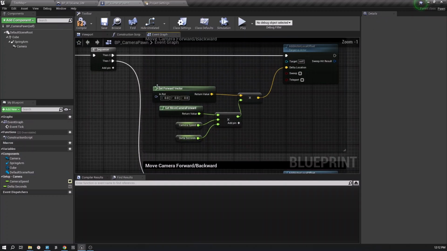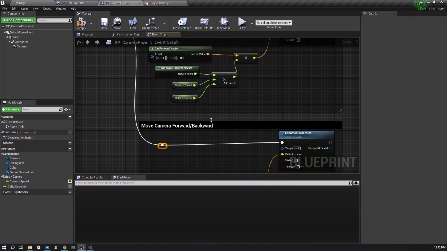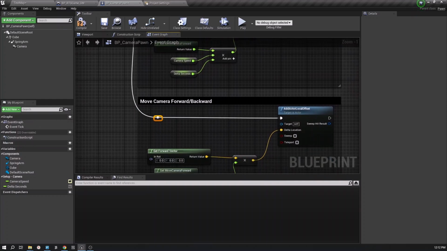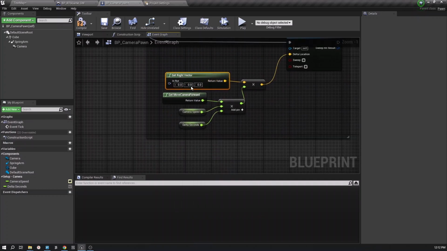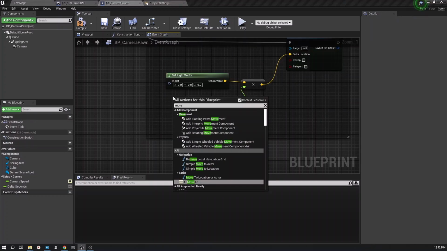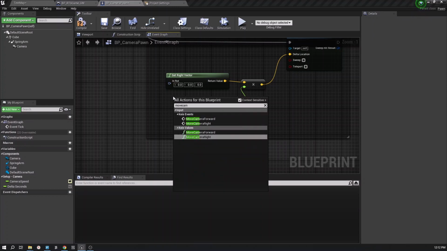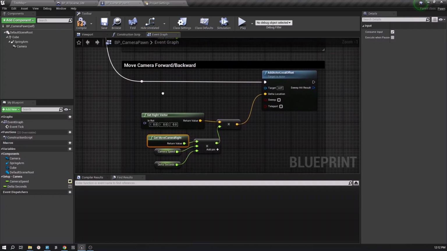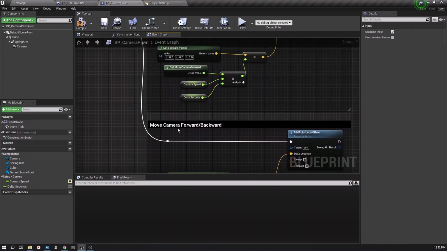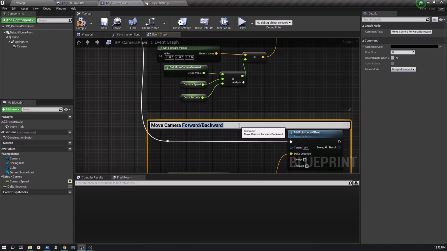In the forward manipulation we use the forward vector, and in the horizontal manipulation we are going to use the right vector, and instead of using move camera forward, we have to use move camera right. The camera speed, delta seconds, everything remains as it is, and let's rename this comment as right or left.